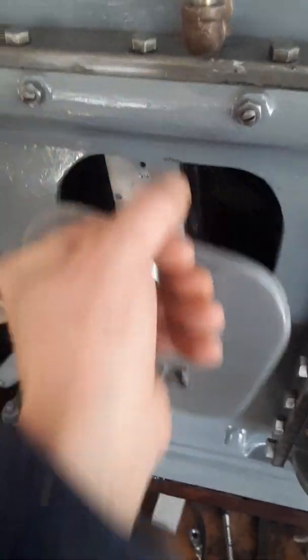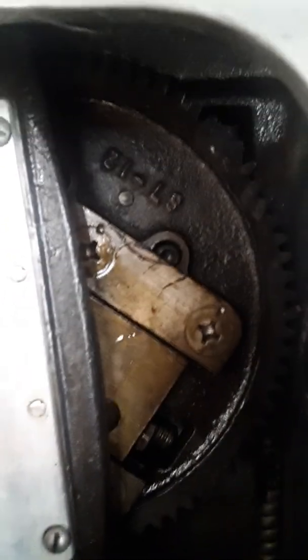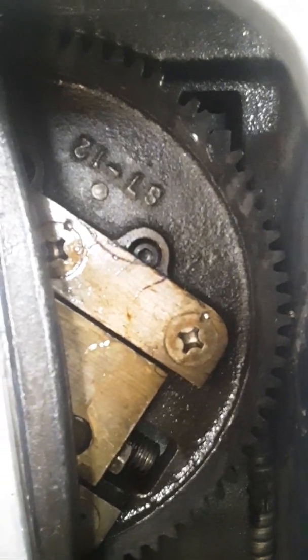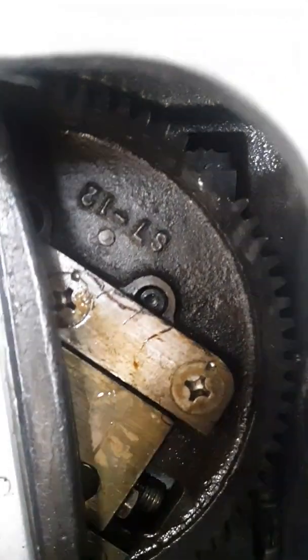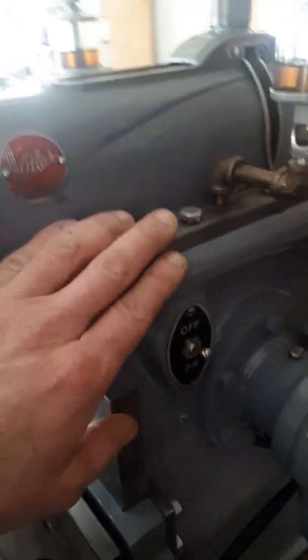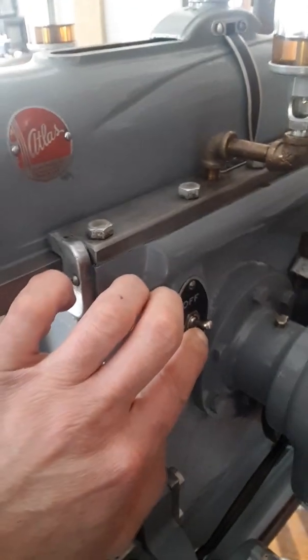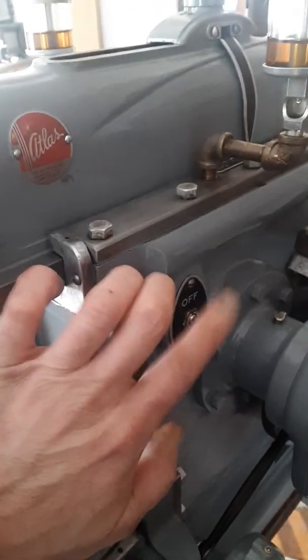If I open up the cover it's going to be dark in here — you probably can't see what I've done to the switch. The switch is just behind that gear. The way the casting is designed on the inside, it actually promotes and encourages the oil that's dripping from the right-hand way to go directly into the switch.